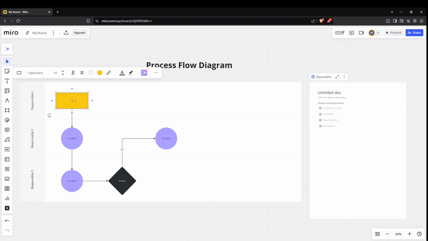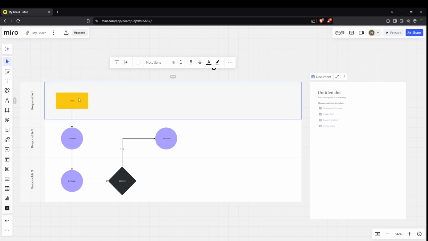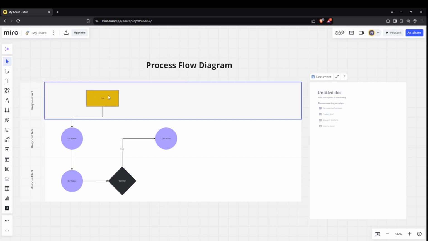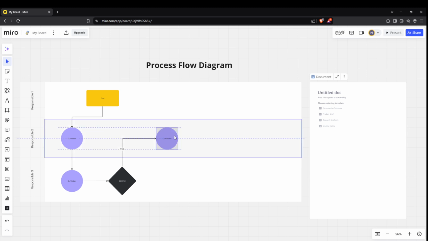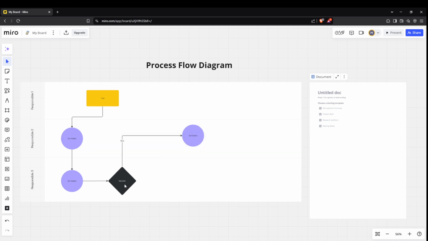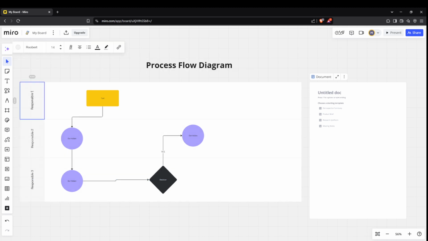Feel free to change shapes, reposition blocks, or modify text. This is all part of making the diagram a true reflection of the strategy or operation you're planning. Lastly, take a step back and look over your diagram. Tweak and refine until it matches your expectations, and remember that collaboration is key. Miro's sharing features can involve team members in real time, which is ideal for gathering input or making necessary adjustments on the fly.